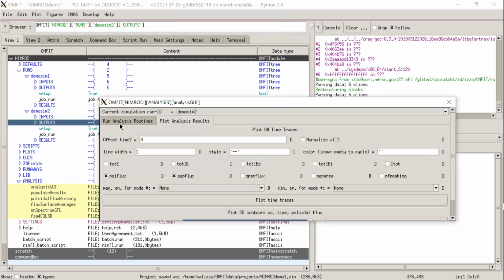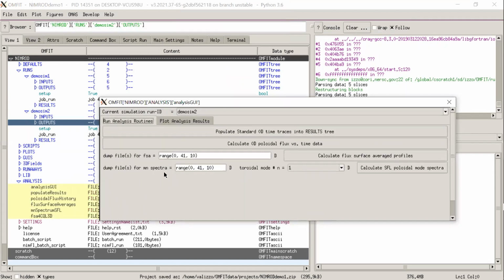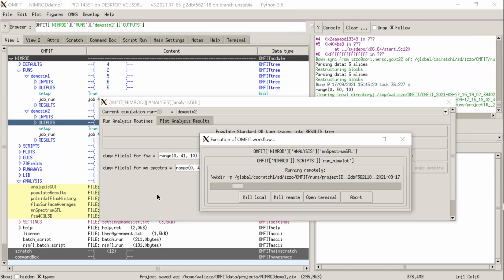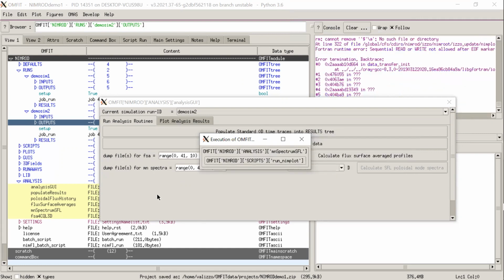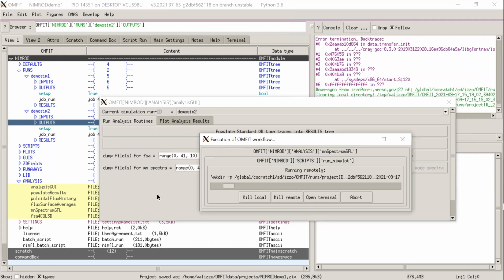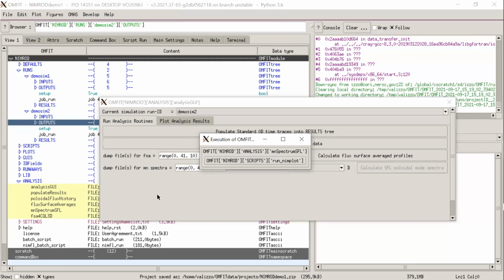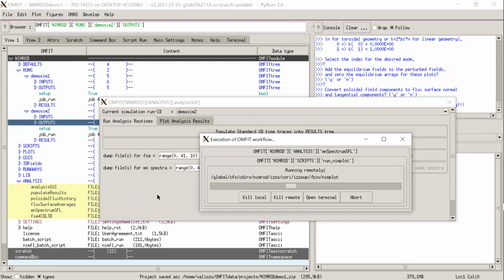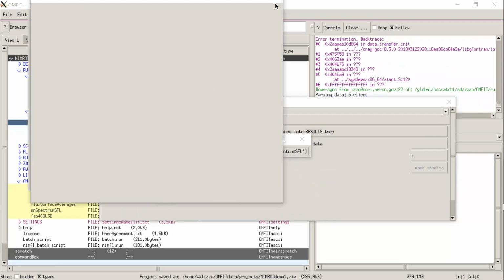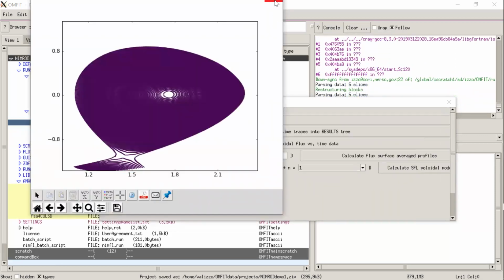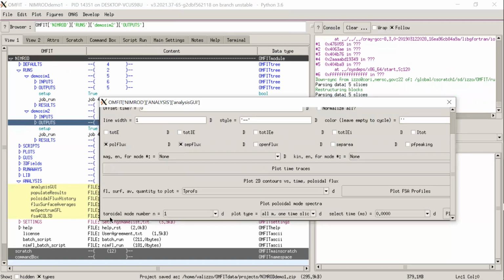Okay, and then the final analysis routine here is the poloidal FFT, giving you the poloidal mode numbers. So you pick which toroidal mode number, and you click that. And this is, again, going to calculate the n=0 flux surfaces at each time. It's going to figure out the straight field line angle for those flux surfaces updated at each time. And then it's going to do the poloidal FFT on the n=0 flux surfaces particular to that time slice. So I'll close that.